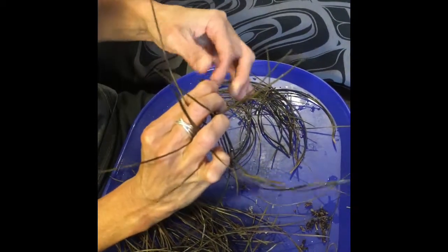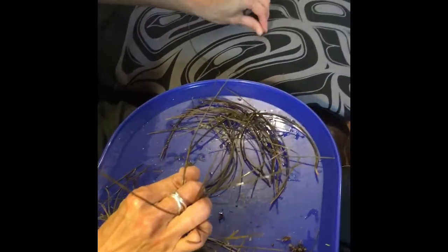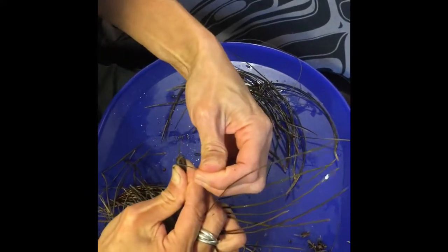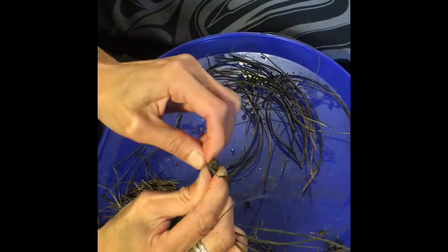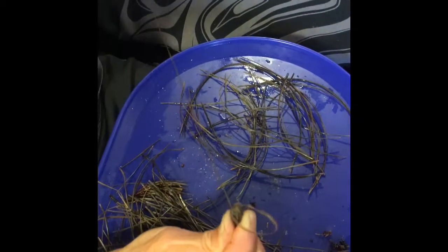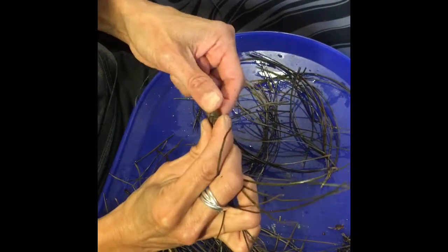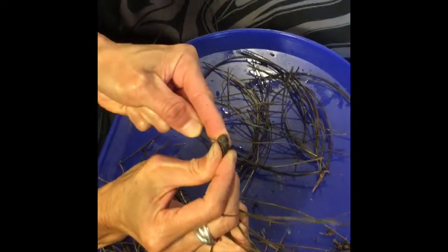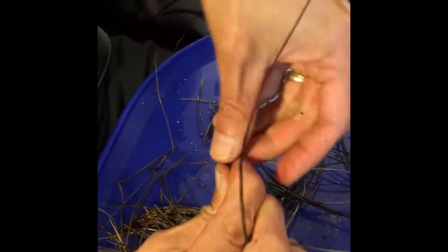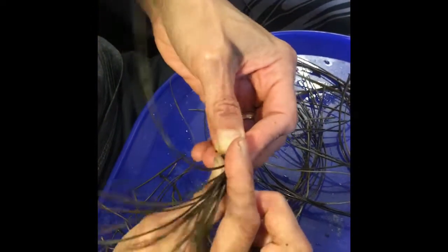This is the trickiest part. I'm going to take my sinew, go around. Don't poke your finger. And when I pull it tight, I just want to kind of use my index finger and hold that sinew where I want it. Right there. See? Whoops. Don't let go because it will unbend on you. So now, still holding it tight, I'm actually going to pull the pine needles across the other side.